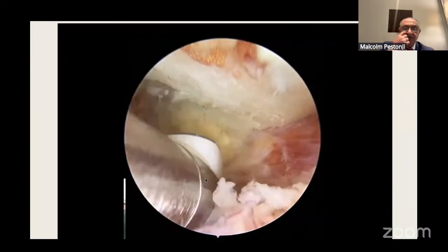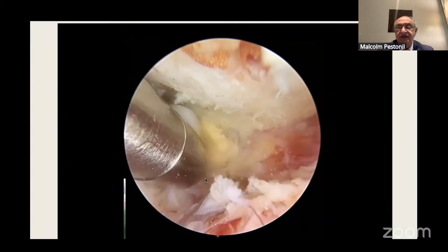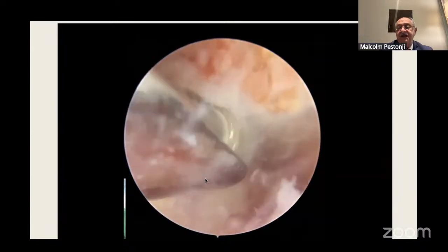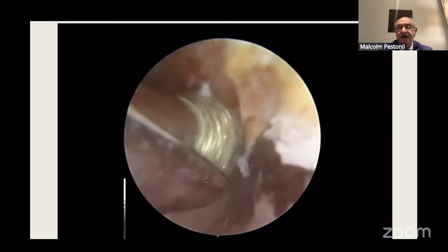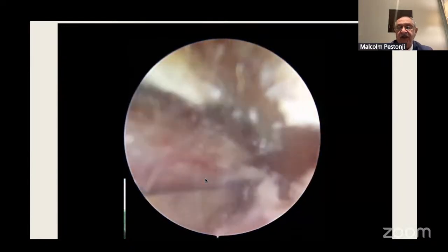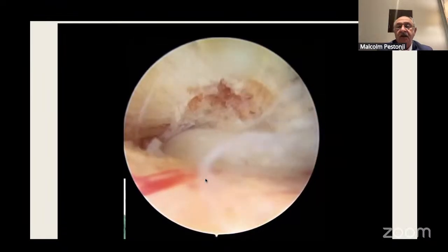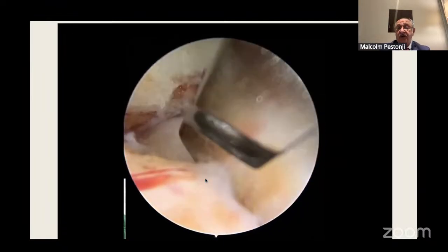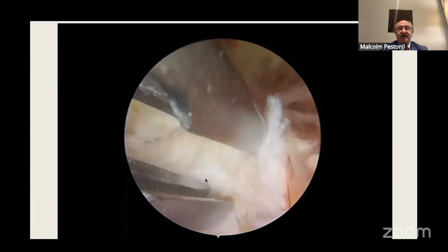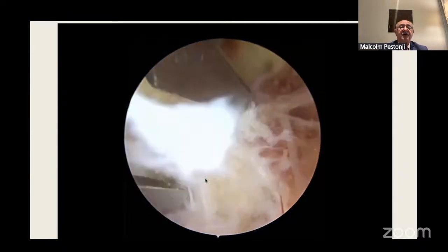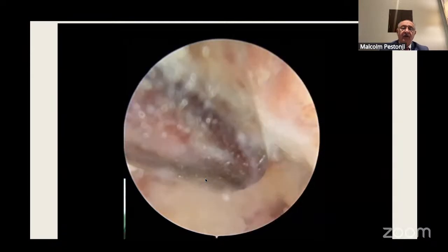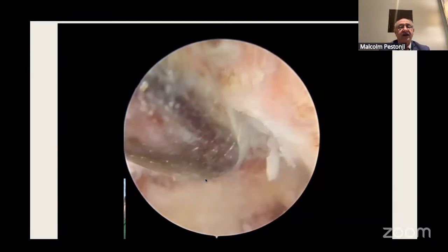So here you see me doing an ipsilateral surgery. You can see the root, you can see the flavum that is stuck in the axilla. This is the undersurface of the IAP, which is overgrown, thickened, and pressing on the root. What is called kinking pressure on the root, which we are relieving and going towards the superior pedicle and allowing for free access to the root. But what you see is a bulging, huge disc, preventing me from even doing a proper lateral recess decompression. So I'm going over the top, decompressing, removing that disc, cleaning it up, burring down into it, reopening the foramen a little bit more.